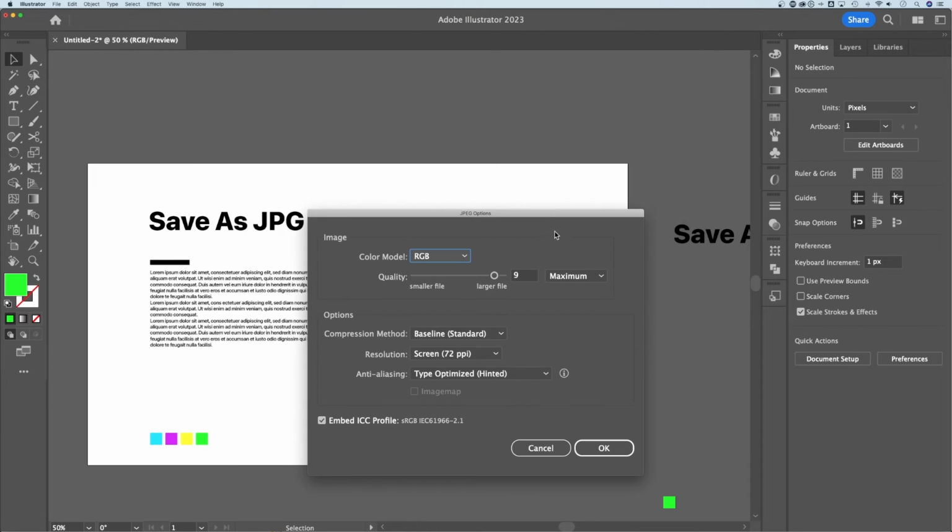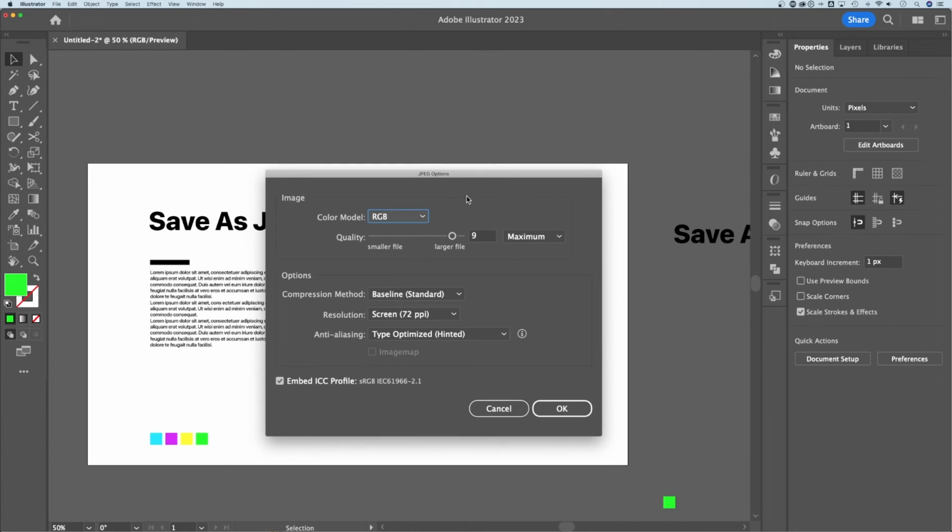Now, after I hit Export, it's actually going to pull up some JPEG options. It's going to let me do different modes, whether it's RGB or CMYK. I could even do grayscale. I can select the quality. I keep mine on 9 because thumbnails on YouTube are only 2 megabytes and 10 would give me a larger file than 2 megabytes, so mine's always on 9, but I would use the maximum if you were trying to save the highest quality JPEG.